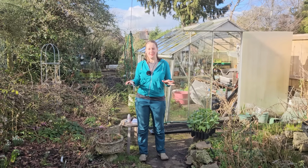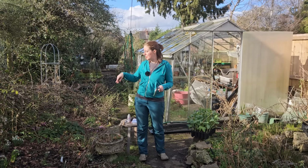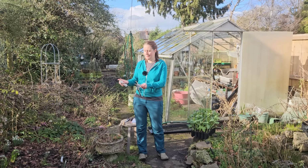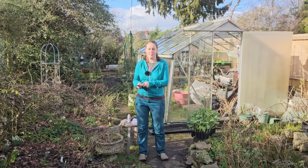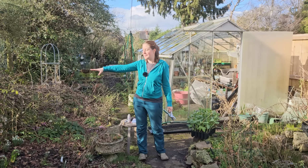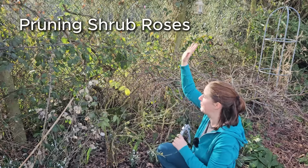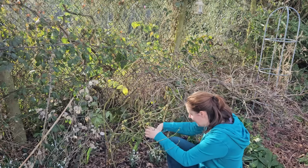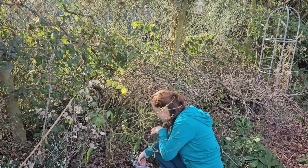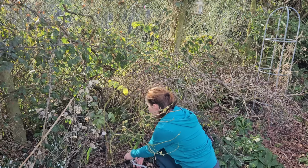So in this part of the garden is where my shrub roses, the tea roses and the floribunda are. So these are the two shrub, these are the David Austin. And the first thing that I'm going to do is sterilise my secateurs, because the last thing I want to do is spread disease between the roses. So let's start with last year's Silas Mana rose. Now it's probably going to be a bit hard to see this against the thicket that is this part of the garden, and I'm trying not to step on snowdrops and tulips coming up, but I can see a lot of dead material at the base of this plant, so that's the first thing I'm going to get out.